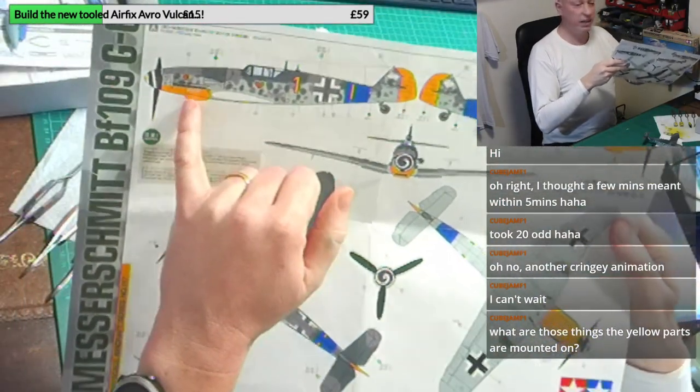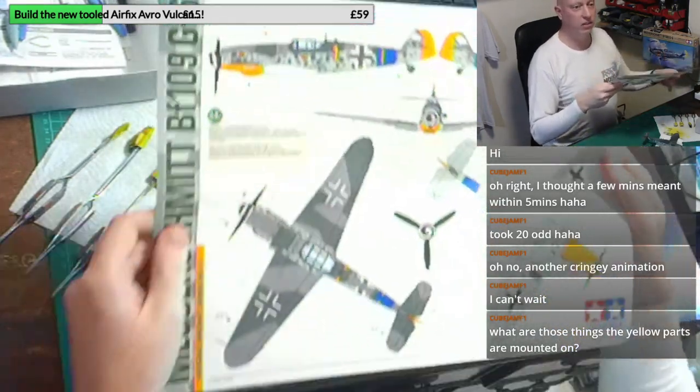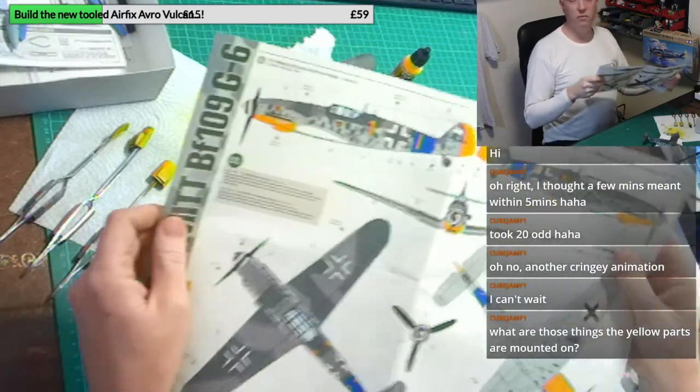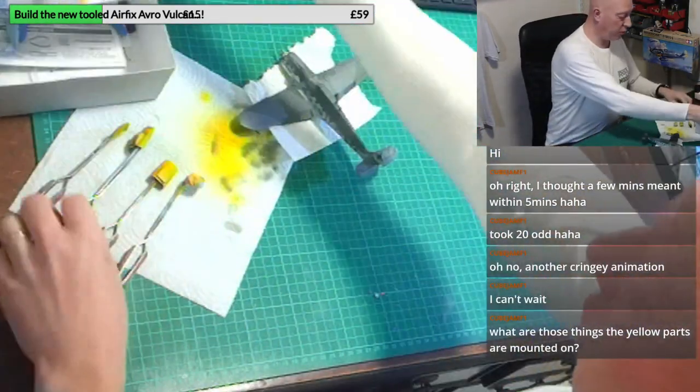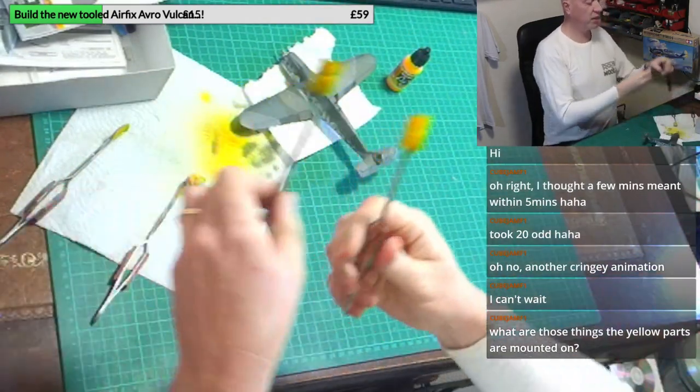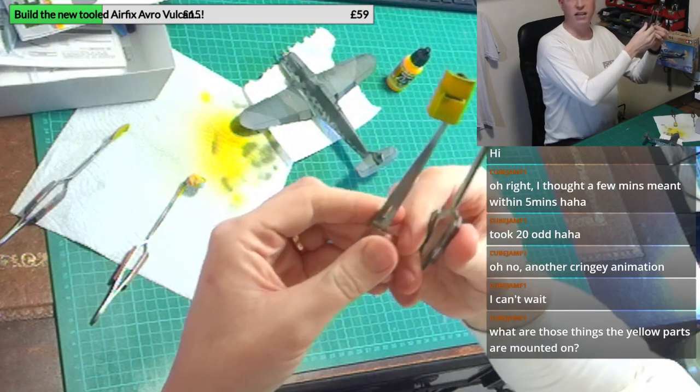Basically, the lower cowling is yellow, and the rudder. But there's two yellow lower cowlings, one for the open position, one for the closed position. So I need to do two. They both look the same from this side, at least.